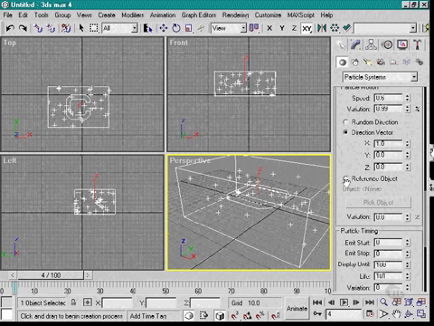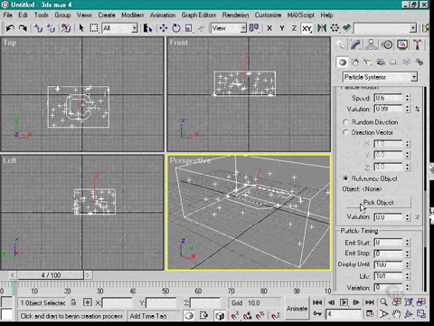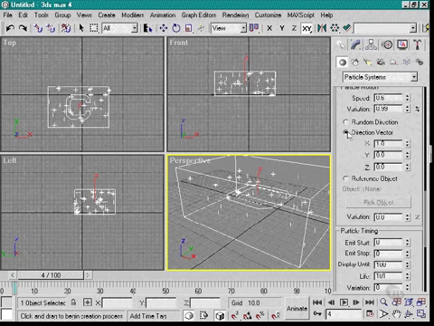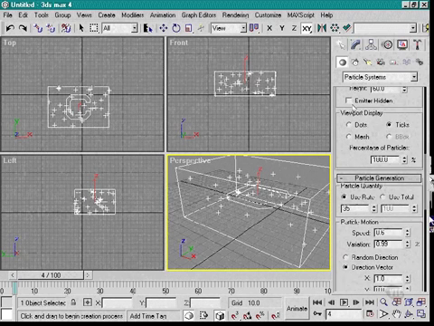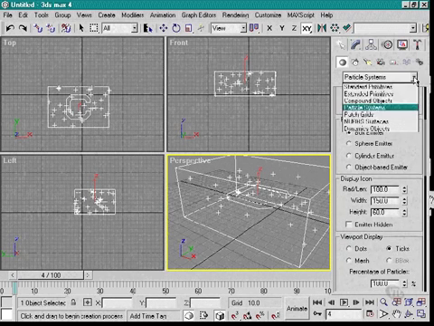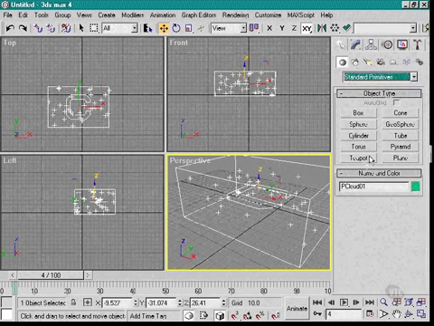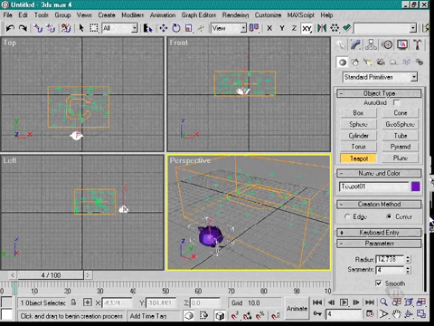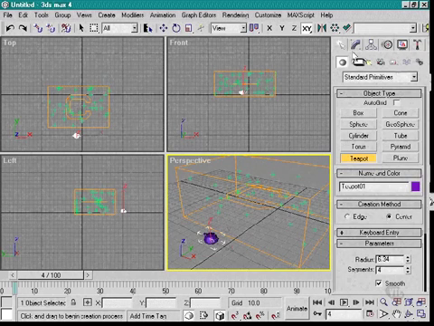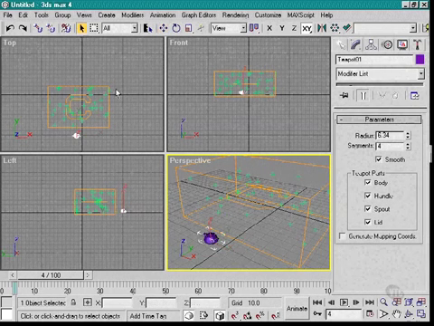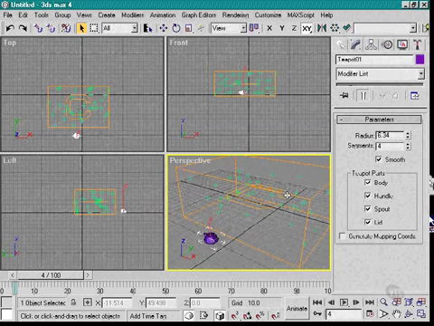And at this point we can actually reference other objects instead of particles. So if we had a bit of 3D geometry for a bird or a fish, we could tell it that we're going to use a reference object and we could pick that object. So what I'm going to do is quickly step away from the particle system and go to my standard objects and drop a teapot in. I'm using a teapot because it's quite simple to use and it has a direction. We're going to see what it's doing.